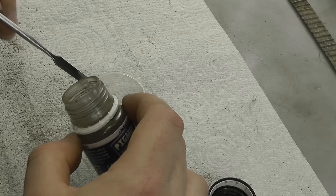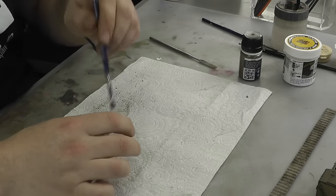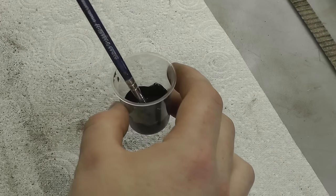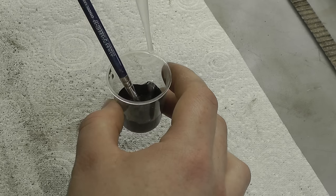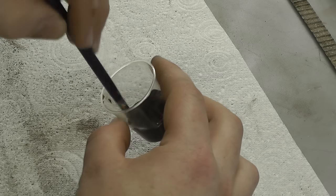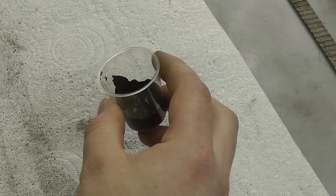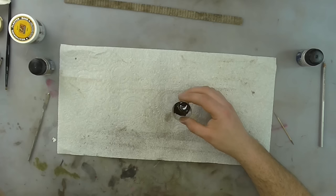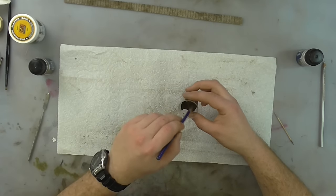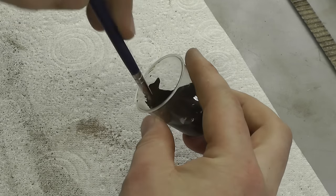So let's get a load of this in here, and you want the same sort of mixture. Give it a good mix. Now that's a little bit too thick, so let's get a little bit of water, a couple of drops, give it a mix. It's still too thick, you can add a bit more water. There we go, let's try that. Well, that's looking a bit better, yeah. So that sort of paint type thickness.